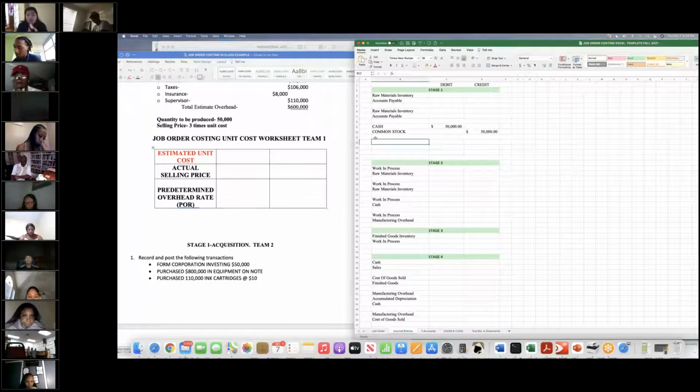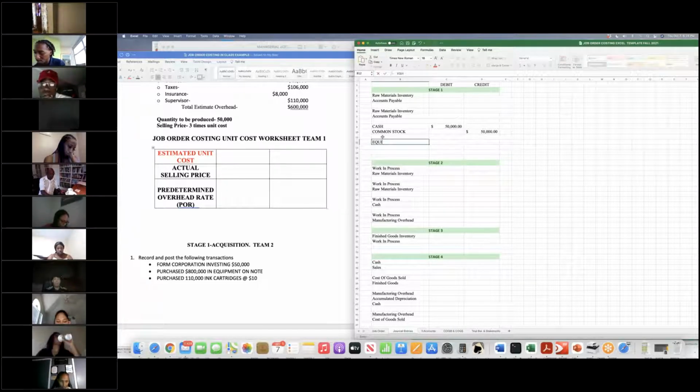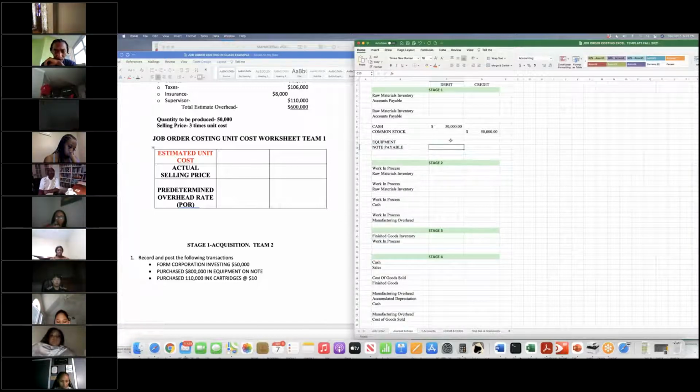Then we had to purchase some equipment. It's like people talking about making shoes and everything. So we have to go and purchase our equipment that we're going to use to make the product. So debit equipment, we said we use a note. As you're working on your projects, you have to make a list of all the equipment you've got to buy. There are 2 types of equipment: manufacturing equipment, and office equipment as you run the company. So that was $800,000.